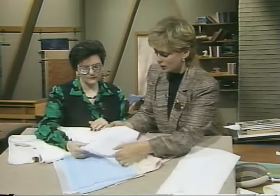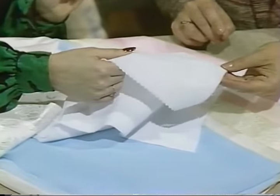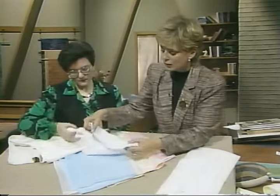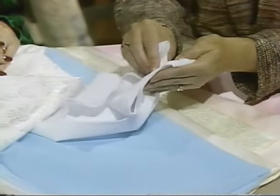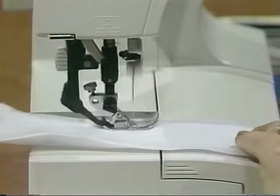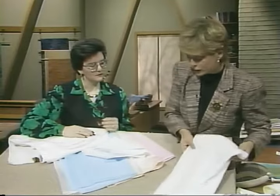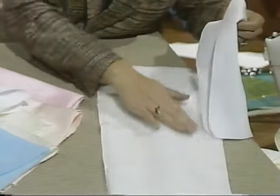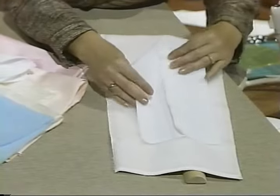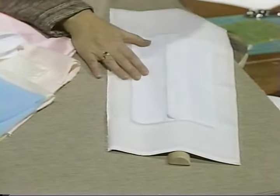And now we have a luxurious velvet. Velvet is good for winter weddings; it takes a few special techniques to sew it so you don't crush the pile. I would choose designs that are less complicated. When sewing the velvet, because of the nap, the two fabrics can work against each other and seams may shift. Here at the sewing machine I'm using the dual feed foot attachment, or you could use an even feed foot, so that you'll have less shifting of the fabrics and even seams. Another idea is when pressing to press over a like surface. We have a velvet board here which has a thick nap to it — like a thick plush.